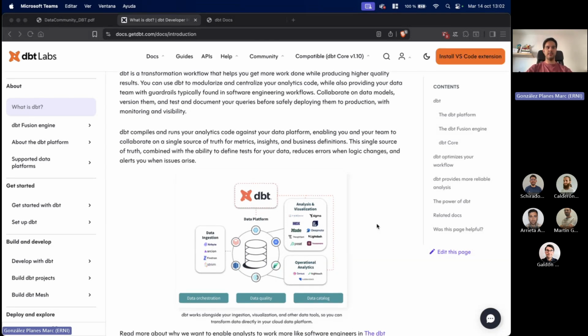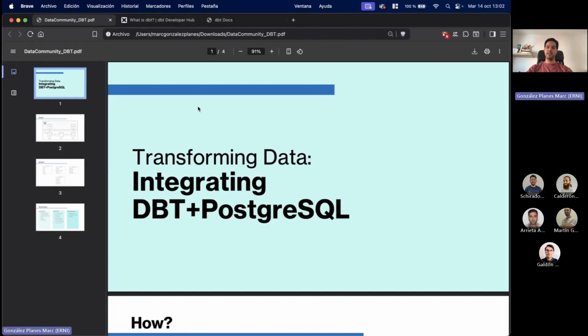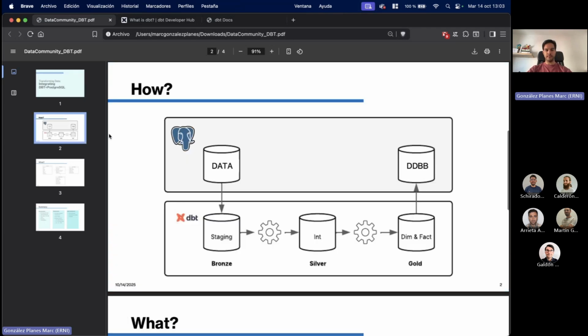Today I wanted to talk about a little bit of DBT and PostgreSQL and why we can use it to transform data and to model a little bit before trying other tools or other topics. So what we want to do today is to have a data source on PostgreSQL, then use DBT to load all the data to create a medallion structure with 3 different stages. So we will have the staging phase, where we will get the data and try to normalize it a little bit.